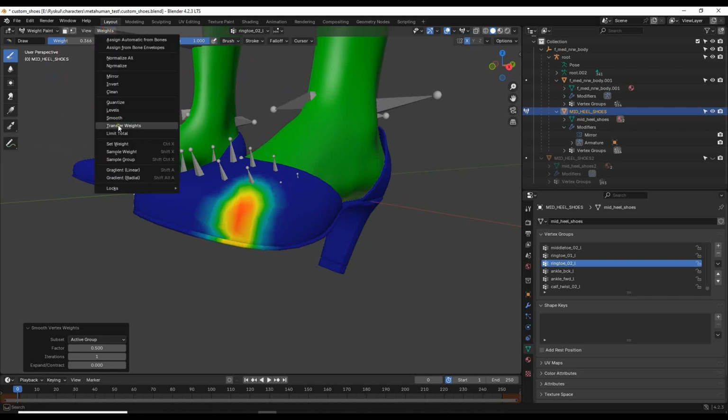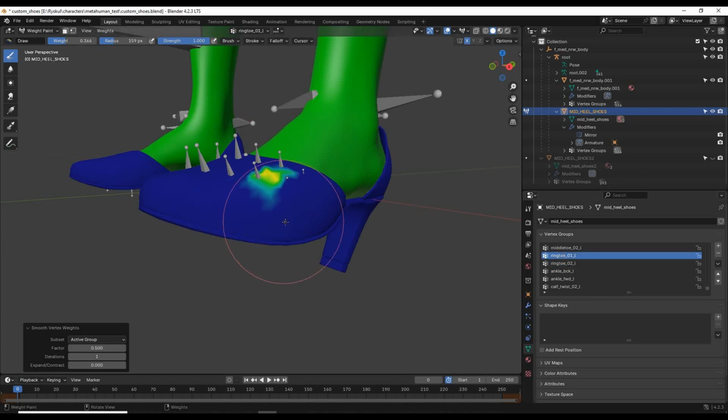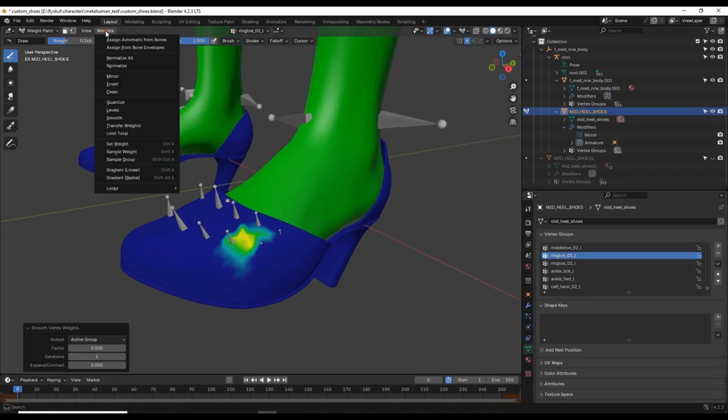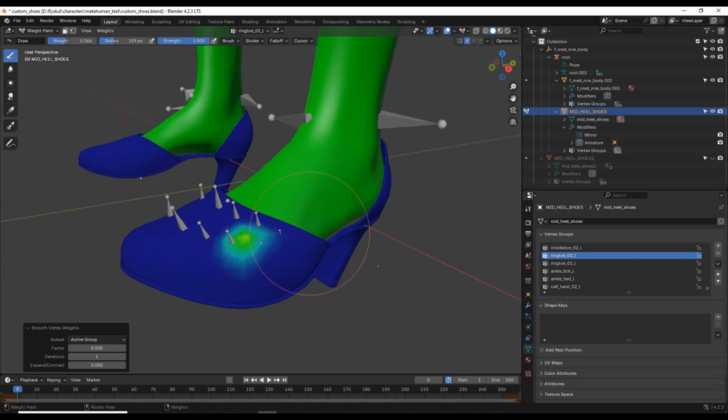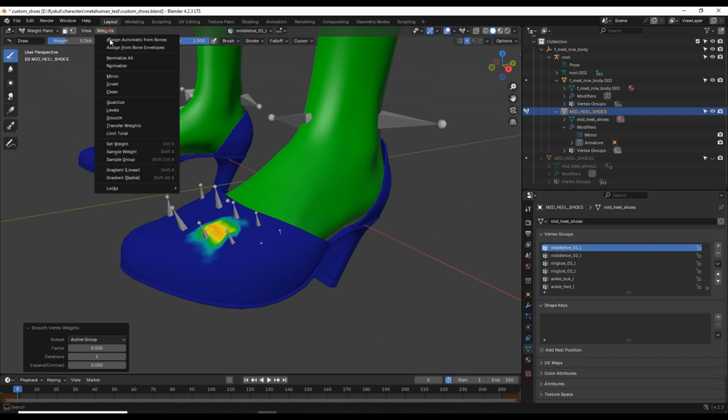At the moment, we'll just make all the weights smoother and then we'll check it all in the most critical positions. We'll put the foot in a position where the foot is on a heel, then it will be visible where shoes have the most deformation, and in these places I will adjust the weights.